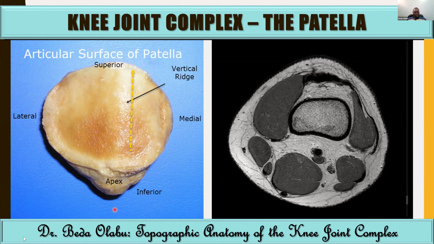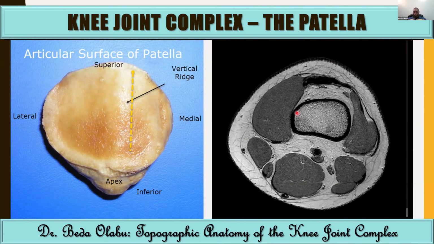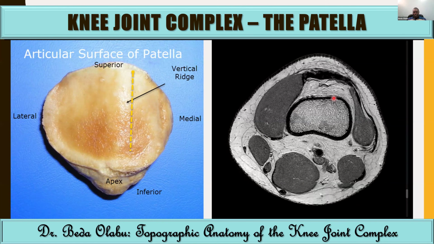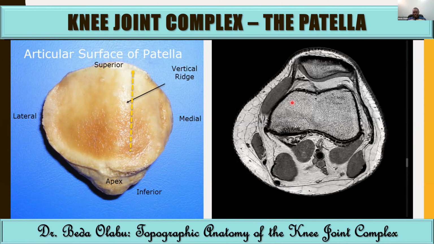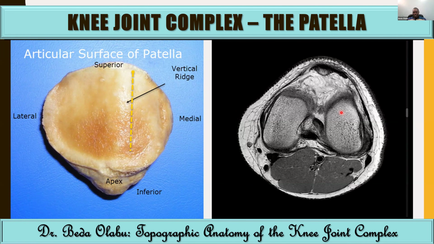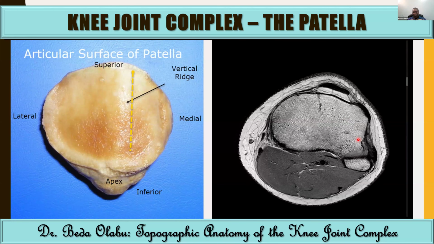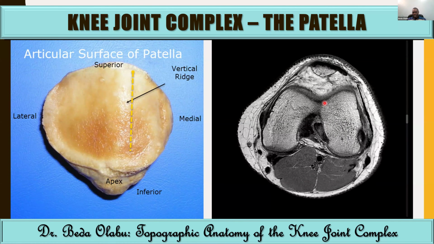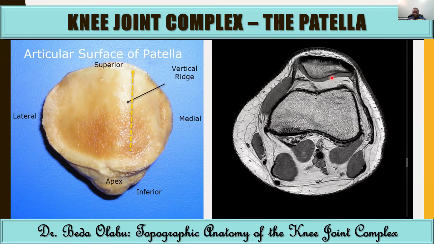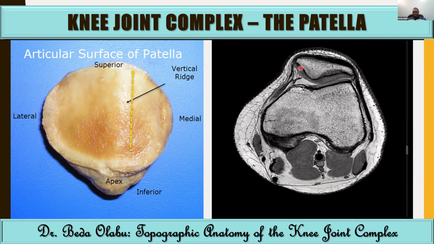Now this image shows us the knee joint in axial section. So this is the patella, and this is the femur, the femoral condyles. What I want us to notice in this particular image, this is the level of the tibia. Now we come back to the femoral condyles. What I want us to see is the thickness of the cartilage of the patella. This is the articular cartilage of the patella, very thick, the thickest articular cartilage in the body is found at that point. This is the patellar bone. This is its articular cartilage. This is the articular cartilage for the femur, particularly that patellar surface. So you see now this is the lateral condyle that articulates with the lateral facet. This is the medial condyle that articulates with the medial facet.